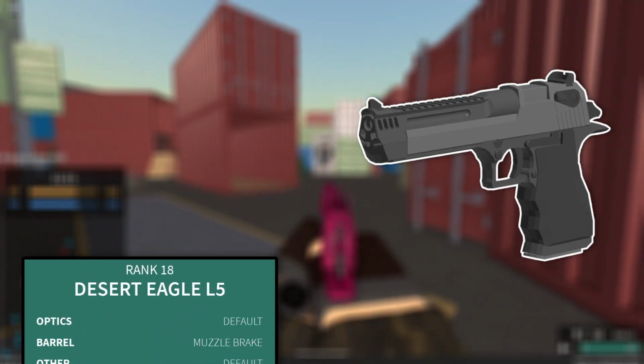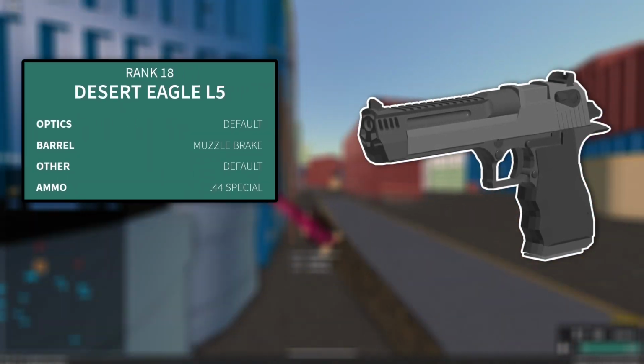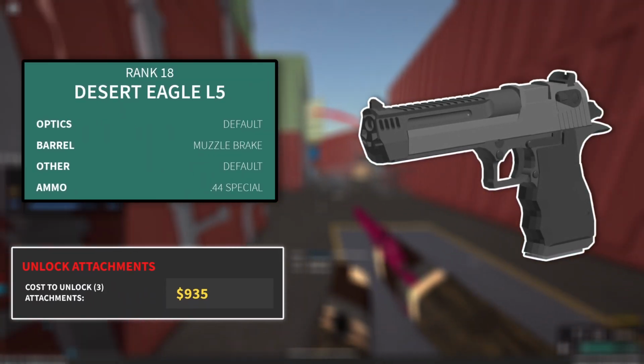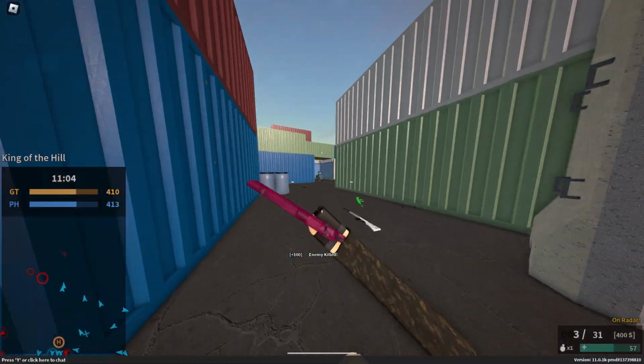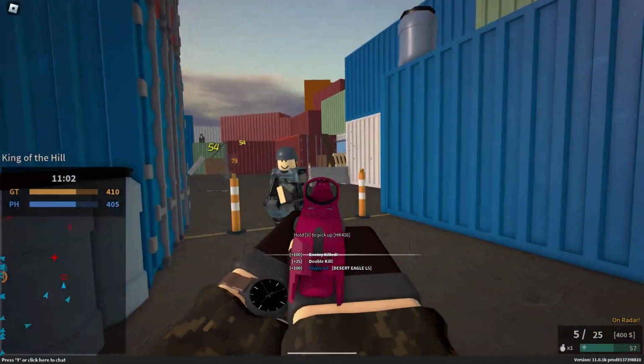Moving on to another favorite, the Deagle L5. This setup consists of the Delta sight, muzzle brake, and 44 special. This will cost you about 935 credits from 0 kills, but in turn makes the Deagle a lot more manageable recoil-wise while retaining its high damage.